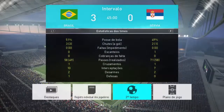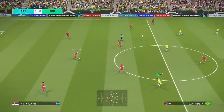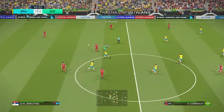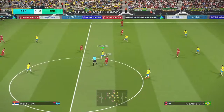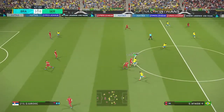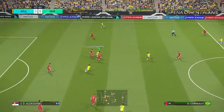Referee's had a look, and he's blown his whistle for half-time. Well, there's plenty that can be said about the last 45 minutes, but one thing that cannot be said is that it's dull. One-sided, yes, but packed with excitement. This looks well and truly sewn up already, Peter, but please feel free to forget what I've just said if there's a spectacular turnaround. Brazil are cruising it at half-time, 3-0 ahead.